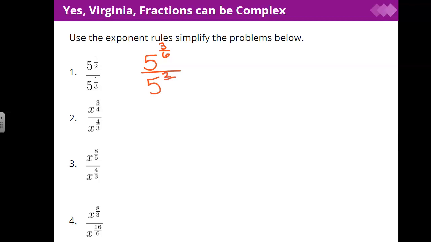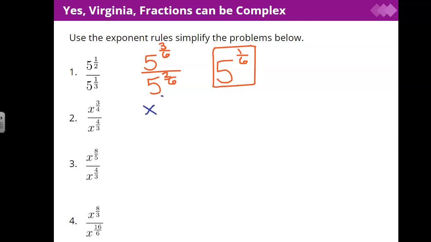So if at any point I do something that you do not like, please just open up Desmos. 1/2 minus 1/3 is 1 over 6. So again, I made a common denominator and then I subtracted. If that is not something that you like to do, use Desmos, move on, it'll be fine. Not a big deal at all.